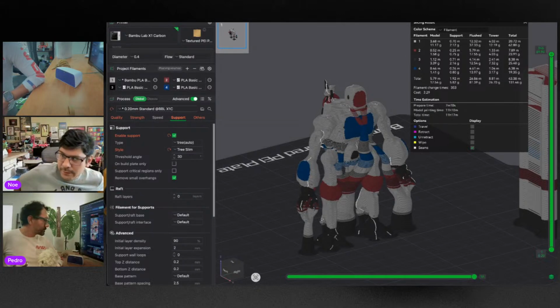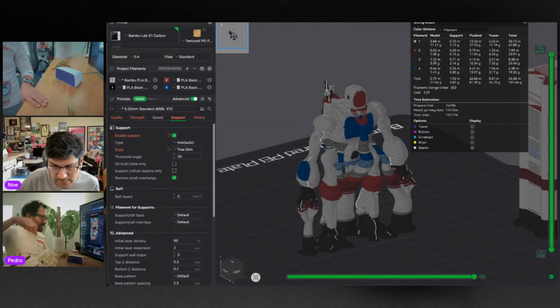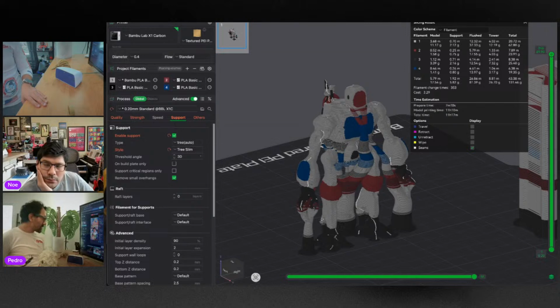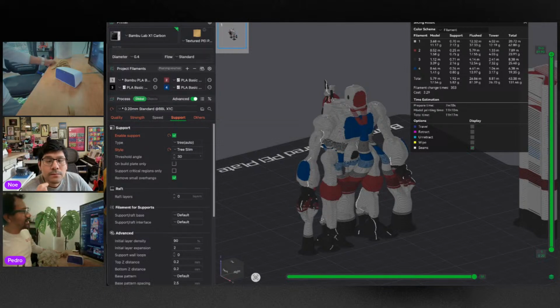Yes. Update your Bamboo if you have it. Oh man, trying to think of an excuse to buy that new one. Yeah, the H2D. It definitely would speed up doing just dual color, having that other cleaner. Maybe less waste, I think, with future updates. But once you go into three color, you're still going to have to do the purge, the poop, for the color changing. So I don't know if it makes sense.